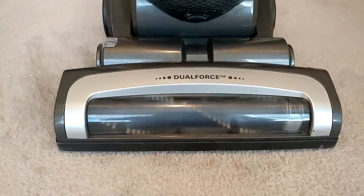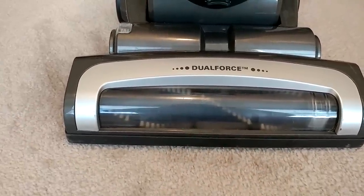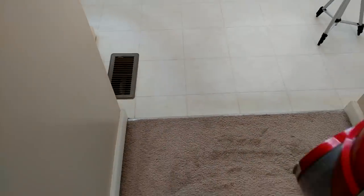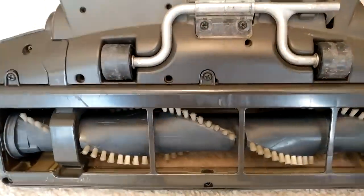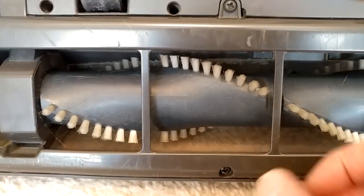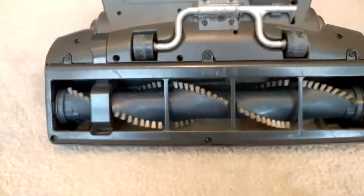Now it has got a huge brush roll with medium length bristles that are the stiffest, harshest bristles I have ever felt. They are like nails. And this machine, as far as I can tell, is from 2010. Let's see if I can turn this over. And I don't think the brush roll's been changed since then, so that means they were probably stiffer when they were new. So let's see, get real close. All right, so listen to this. They are sharp and stiff and fairly dense.